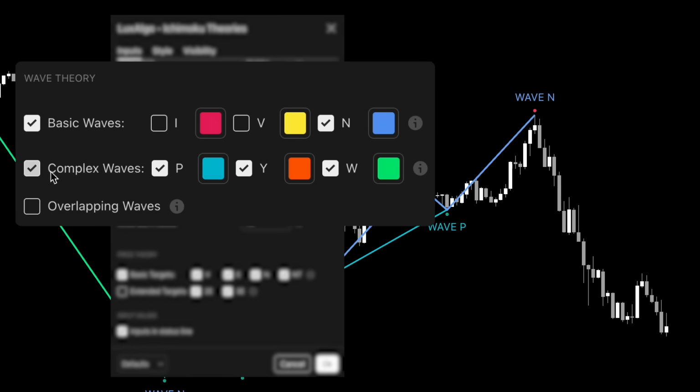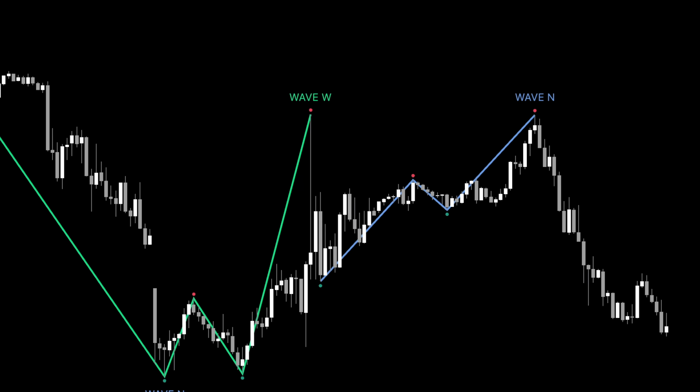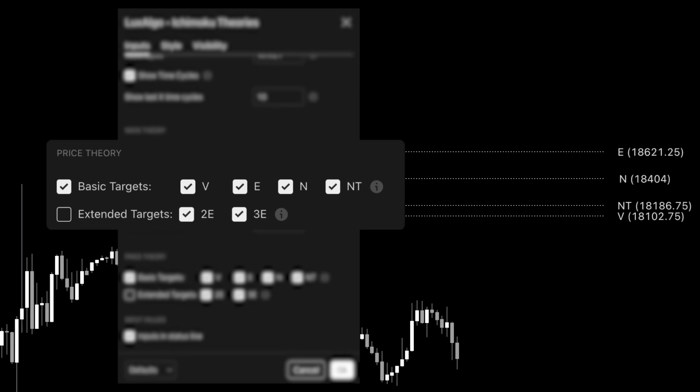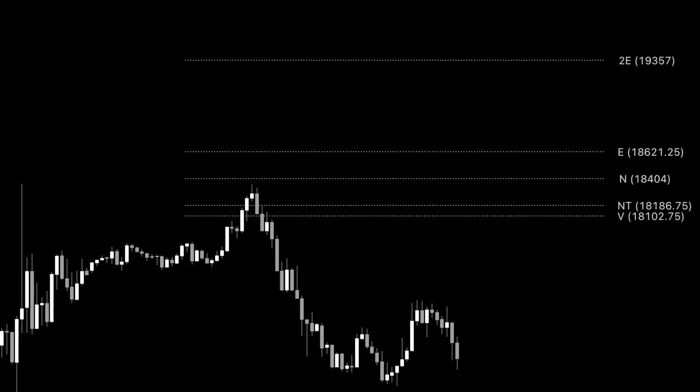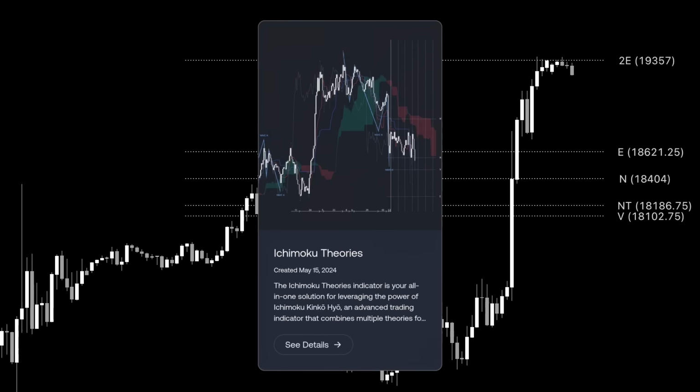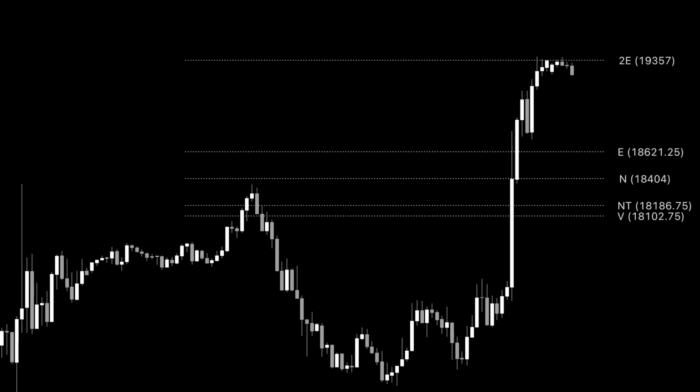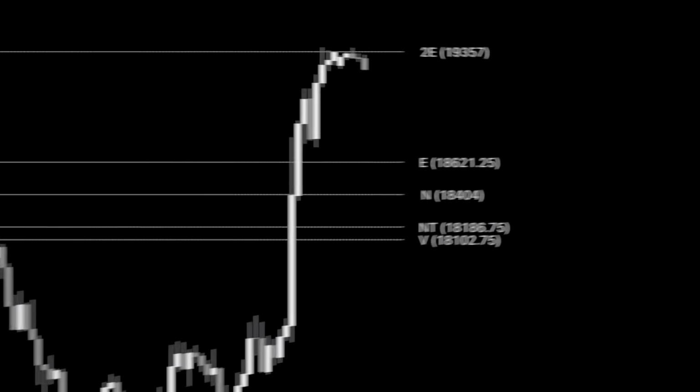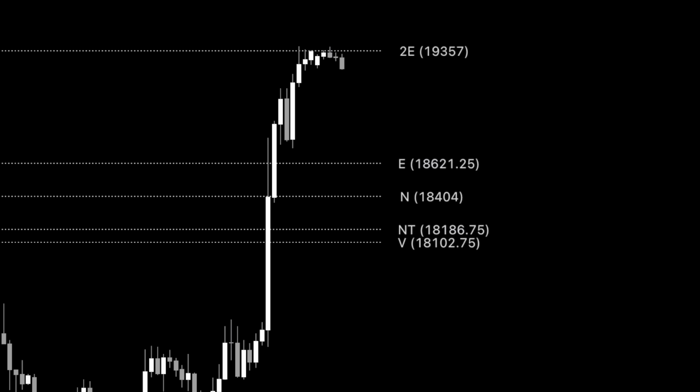Move to wave theory, and you can toggle individual wave components on or off, keeping only the sequences you find most actionable. Finally, within price theory, you can pick between streamlined, basic targets and deeper, extended objectives that factor in time cycles for extra precision. Because the indicator covers Ichimoku in its entirety, this level of granularity is critical. Use it to keep your chart uncluttered and your analysis laser-focused.